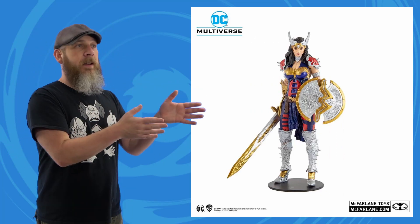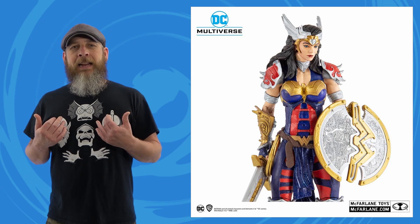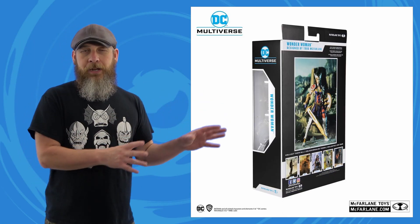The Todd-designed Wonder Woman also hit Amazon, and seeing these bigger pictures helped tie it all together in my brain. Still not my mind's-eye vision of Diana, but I'm seeing a lot of people say this could be Lady Sif on an Asgardian shelf, so there are options even if you don't like her as Wonder Woman. When you zoom in, the open midsection on the abs probably should have been painted flesh tone, same with the split in the back, but it's not a deal breaker. Both are $20, due out in September.